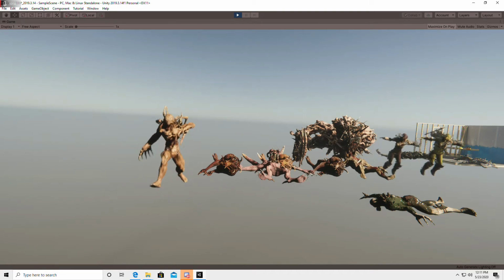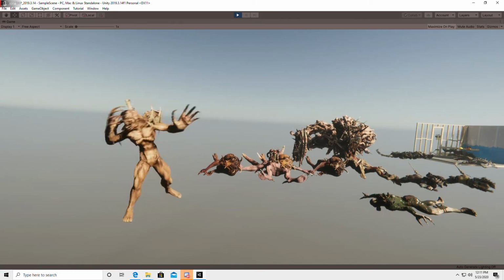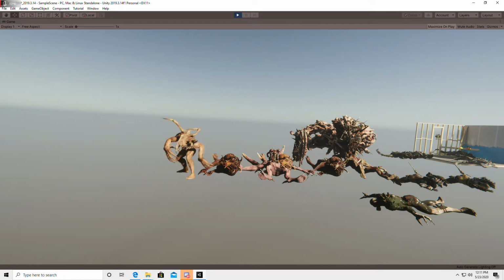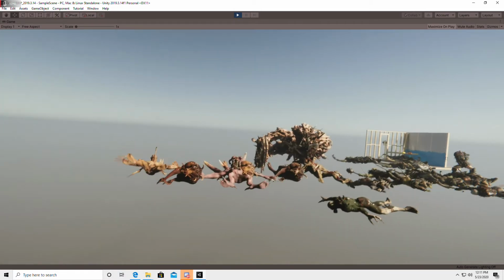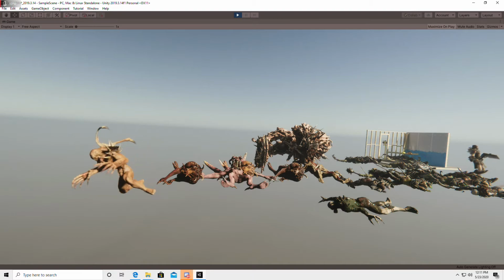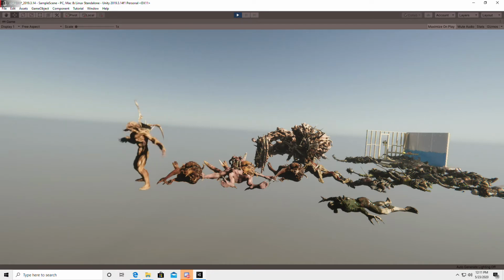This version here was done with 2019.314. I have not tested it to see if it actually would be compliant in older versions of Unity in HDRP. But if that's the case, all you've got to do is open up your project in a later version and just do 1 or 2 models and try and import just 2 as an export package. And go ahead and open up a newer version and just try and bring those 2 little assets or the 1 asset. And if you see that it works good, then you know it's good to go.